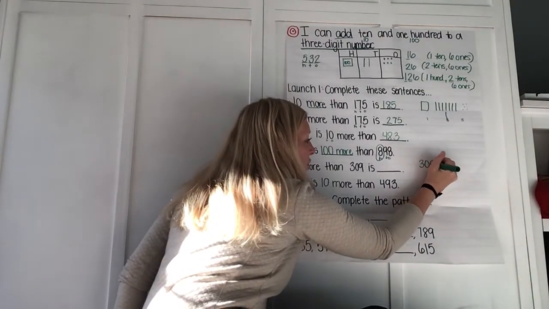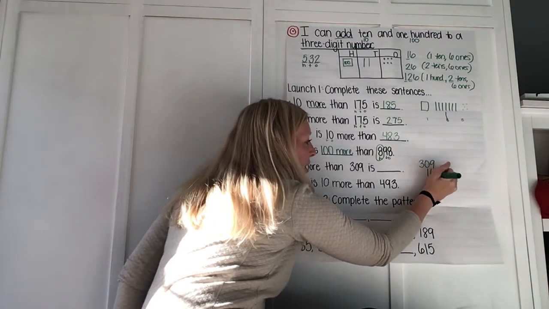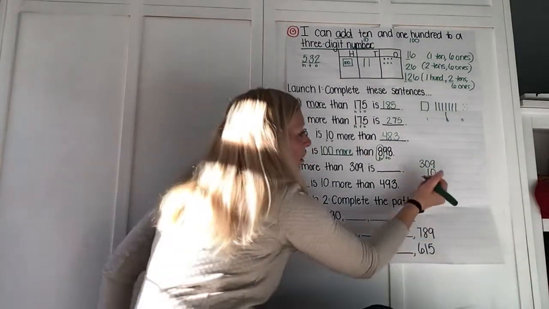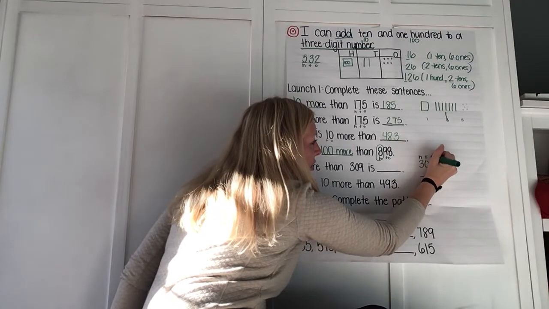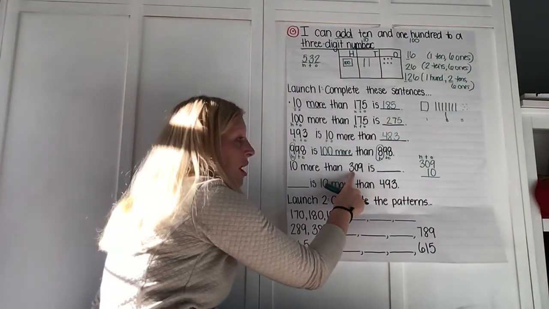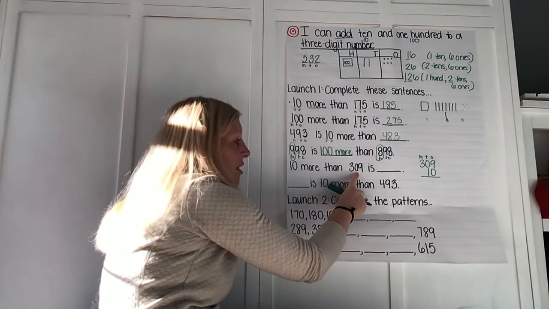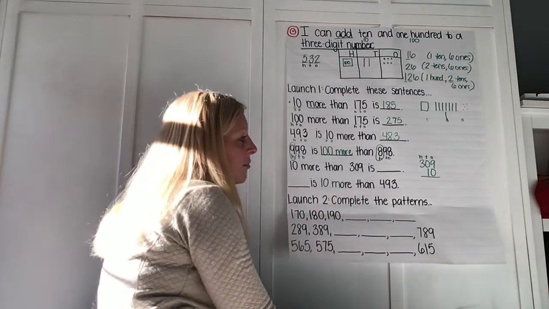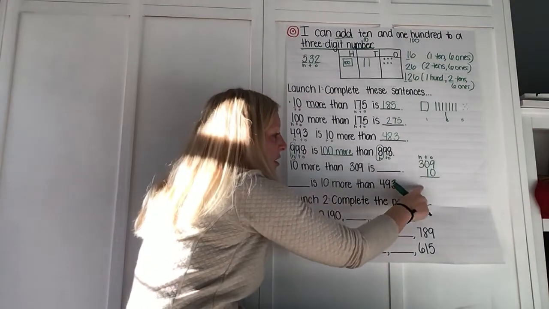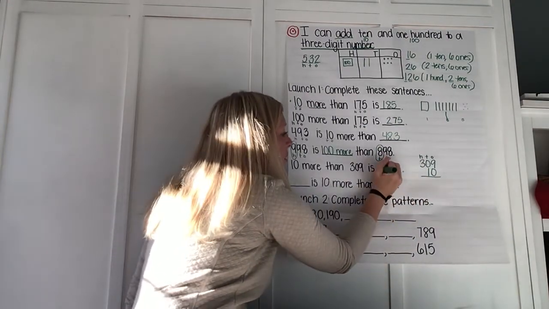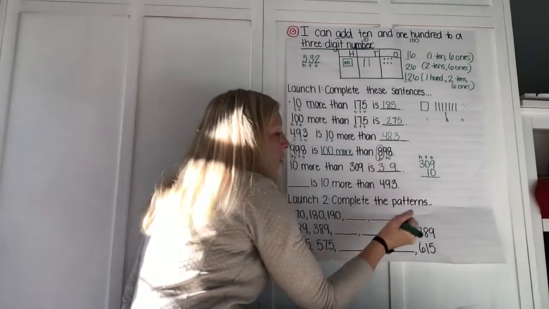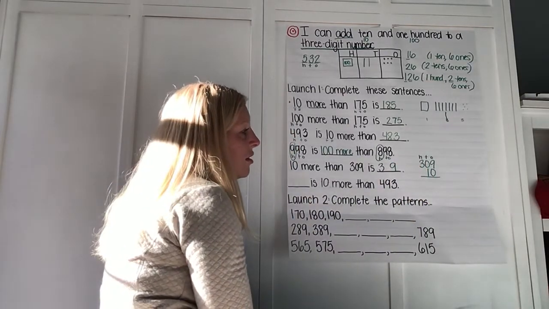I thought that was interesting that you set that up right underneath of it. Well, how is that helpful? You have your hundreds, your tens, and your ones. There's 3 hundreds in 309. There's 0 tens, and there's a 9. So you notice that your 3 is not going to change. Your 9 is not going to change. And what is going to change?